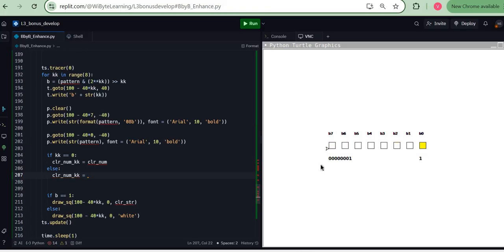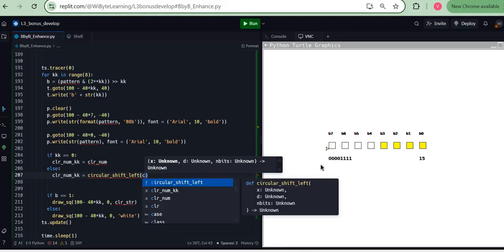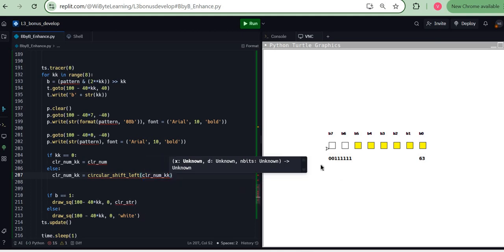For example, I could do circular shift left. Remember, circular shift is going to maintain the same number of bits, but it's going to take this in a circular fashion, right? The shifting happens in a circular fashion. And what will I shift? Well, I'll take the previous color, so color num kk, shift by, let's say, for example, 8 bits, and we'll see this in a moment. And thereafter, I just go and say, look, I'm shifting by left. This whole thing is a 24-bit number. That's why I put n bits to be 24.